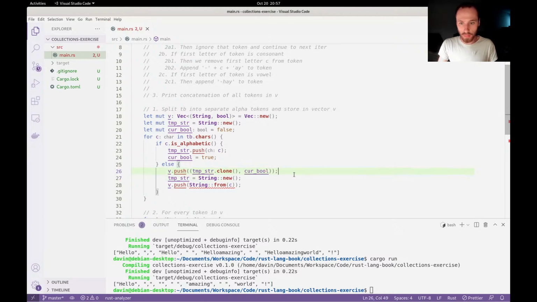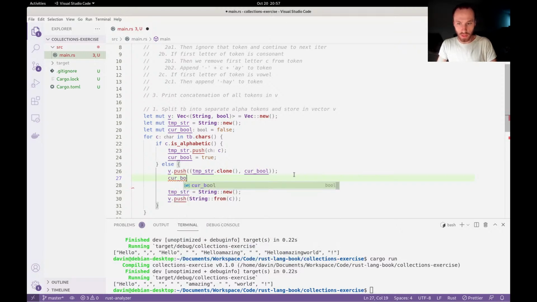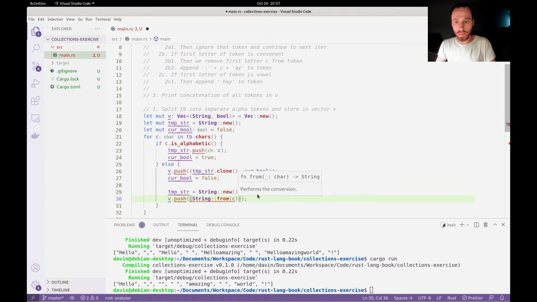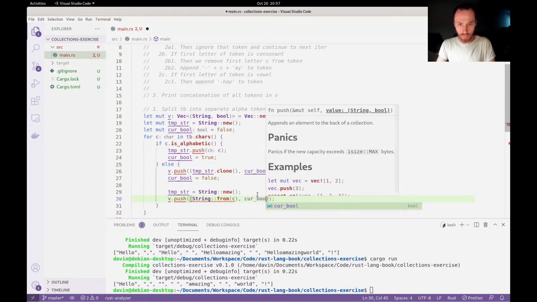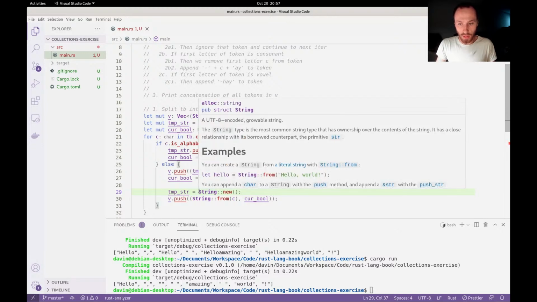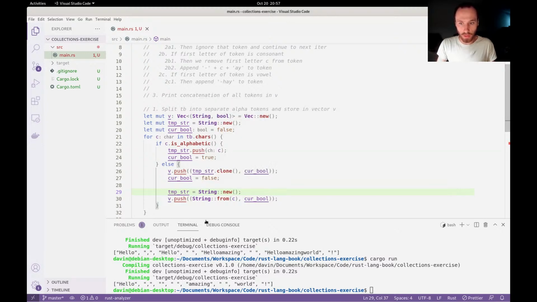Alright. And then after we push it, we set it equal to false again. Because we've decided to create the new string for the current character, which is not alphabetic, we're just going to set it as false.